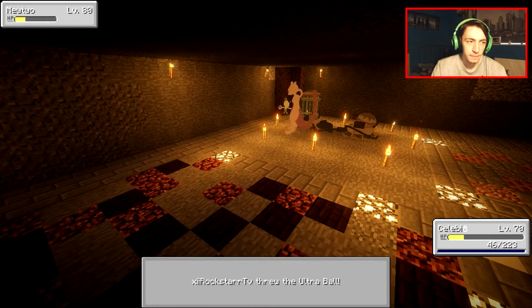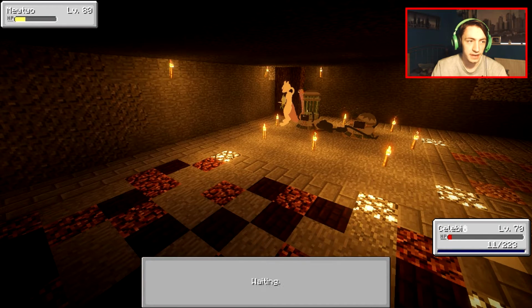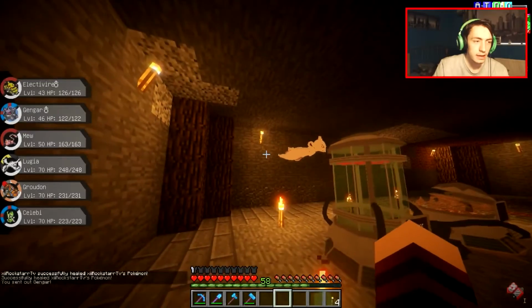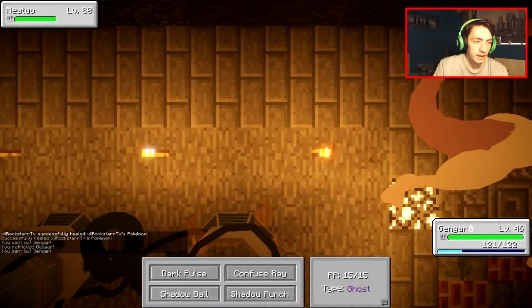Alright, I might leave after this one. I need something to actually... It's going to kill me in the next one anyway. Oh, you jag. Right, I'm going to Poke Heal because I'm not running upstairs and risking losing this thing. So, come here, Mewtwo. There we go.